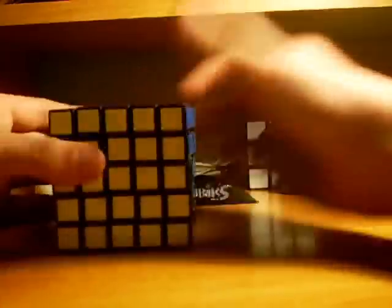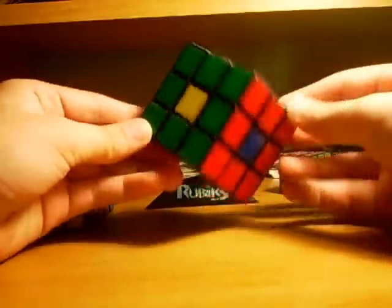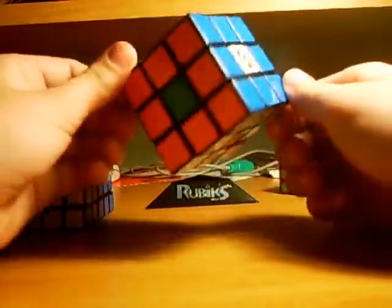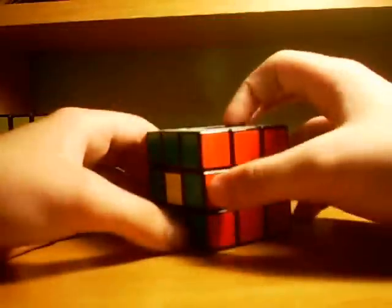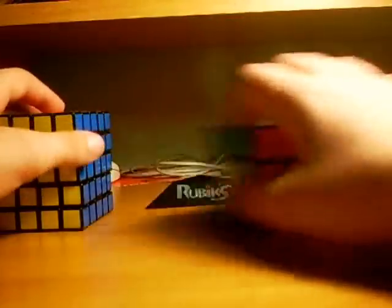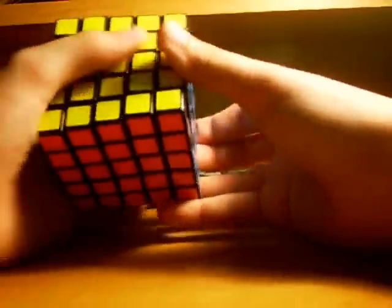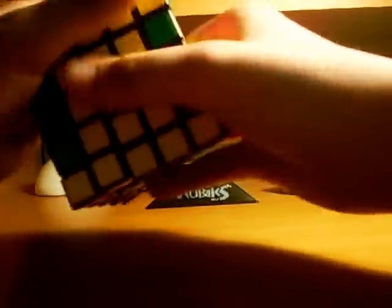Another trick you can do is where on a 3x3 you just do this and you have dots on every center that wouldn't normally be on those centers. This trick is also easy. There's tutorials for that one on YouTube too, so I'm not going to show you how to do that one either. You do the same thing on this, and you can either use the outer layers like I'm doing now, or the inner two layers like I showed you before.